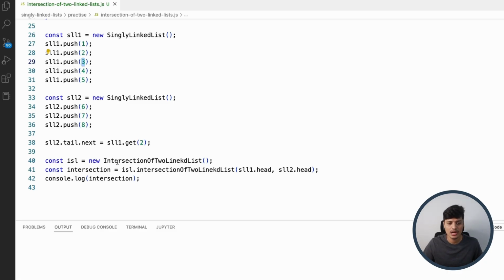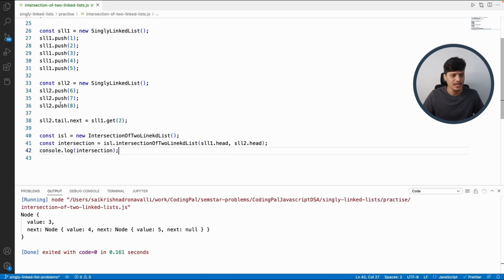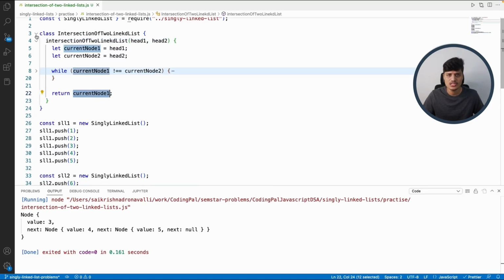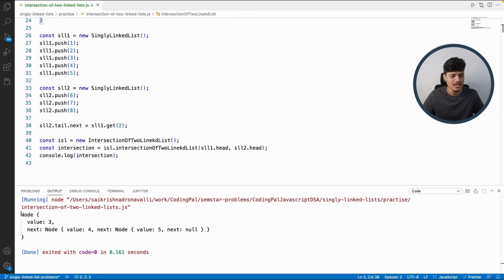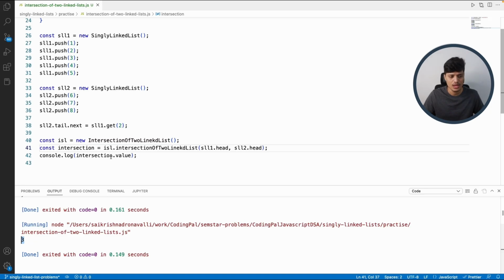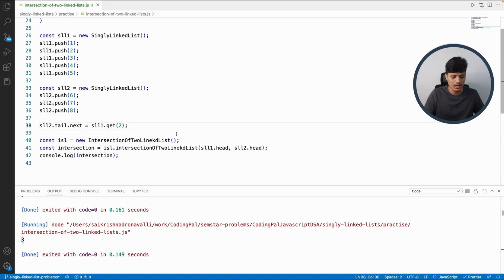So if I run this code right now, the output that I am expecting is 3. So let's just run this code and see. We are returning the node right here. Ultimately, we are not returning the value. We are returning the complete singly linked list node object itself. That is the reason why here we have printed the same thing. See, the node that we have written has the value 3 only. If you want to just print the value, you can do that as well. It is completely up to you. We've got 3. Okay. So anyway, just remove this dot value because we will be checking a non-intersecting list as well.